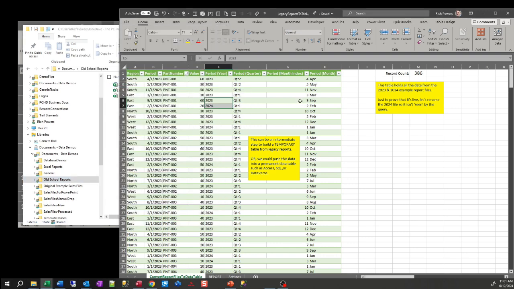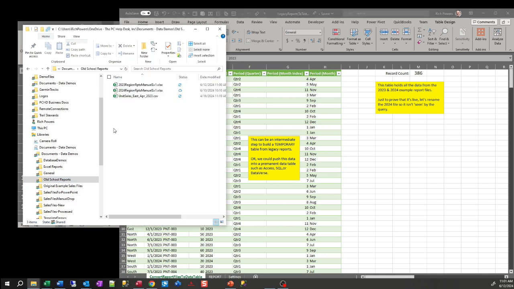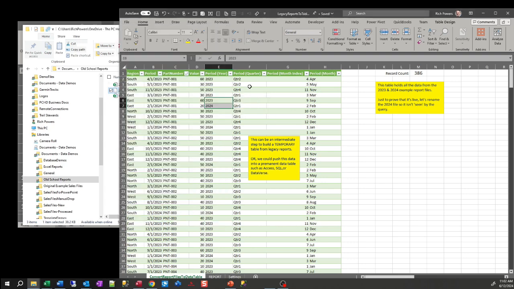So I want to show you that this is actually a live query. It really does work. You can see I've got 386 records here. What I'm going to do is come in here and change the name of one of those files. All right, so I've now changed it so it doesn't match the criteria for the query, which means it's invisible. And if I come over here and refresh this, what we'll see is it's going to run that same query against that folder and it'll process the files that match the criteria.